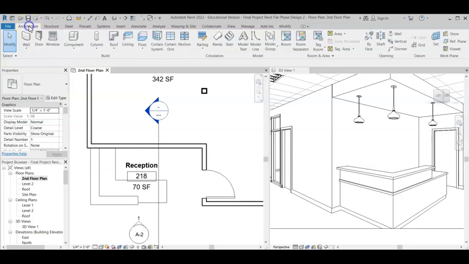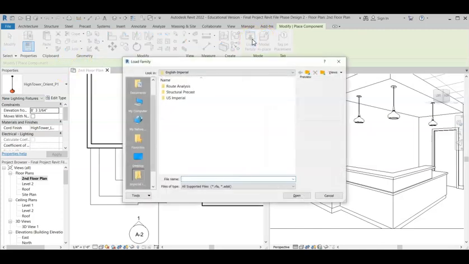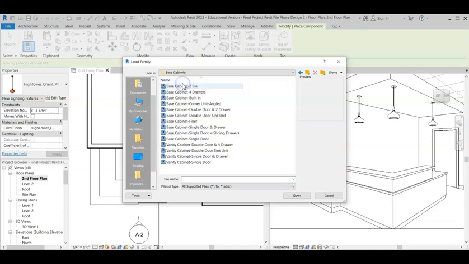To add any type of filing, you can go to Architecture, Component, Place Component, Load Family, go to Casework, Base Cabinets, and you'll see that there are several options there for you to choose from.